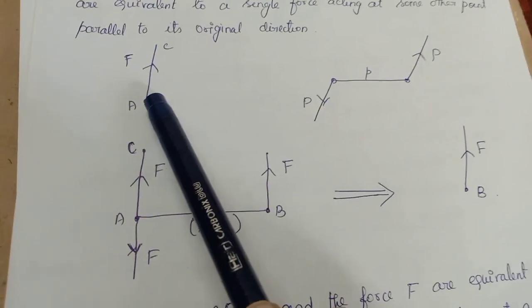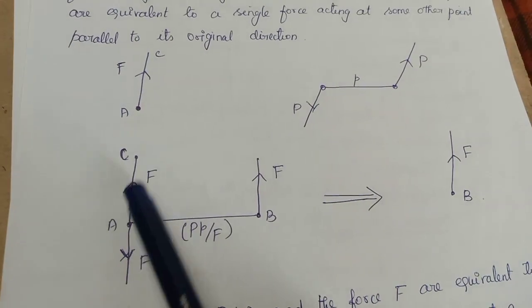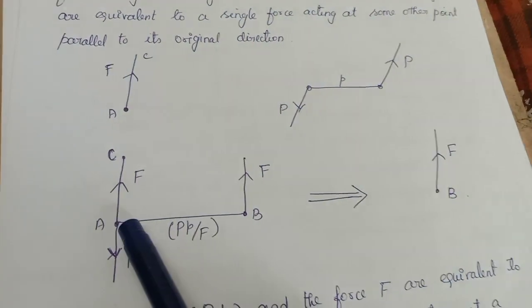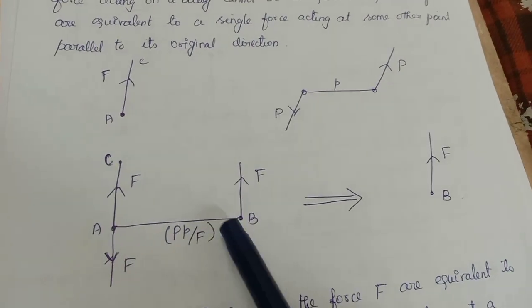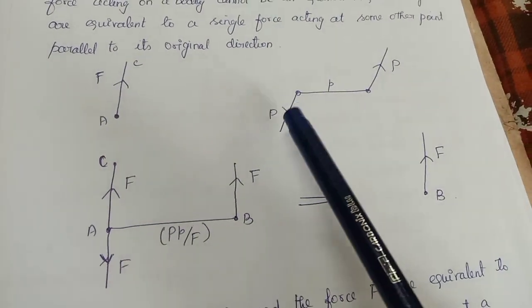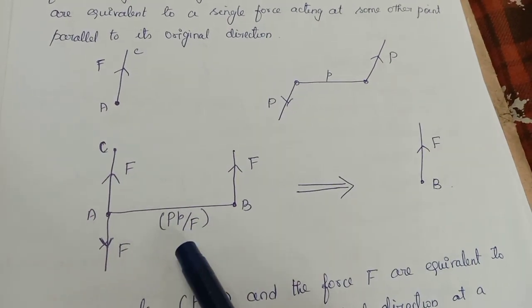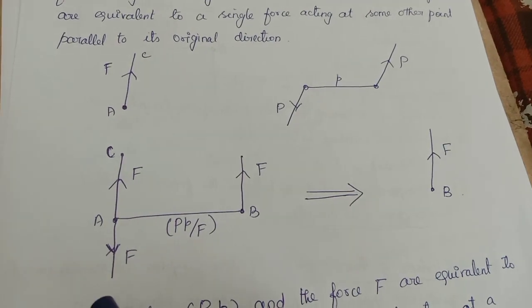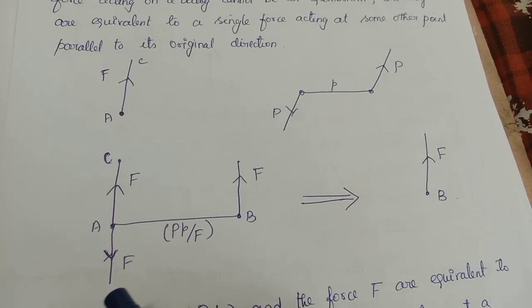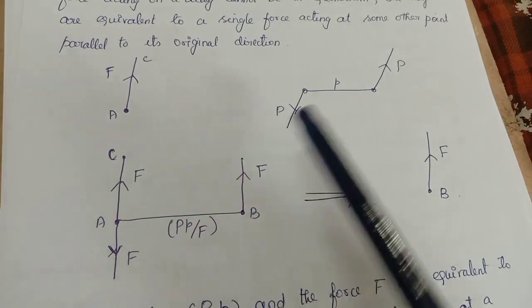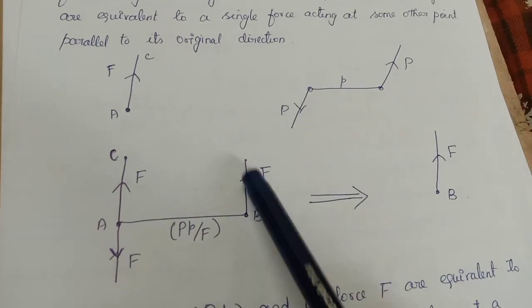After changing this, I am going to place this here at A. So I will get the diagram like this. This is the original force I have here and the couple is replaced here. Instead of the force P, I am changing it to F. So the arm has to be changed to pP by F. Already I have told you that two couples are equivalent when their moments are equal. That concept only I am making use of here.